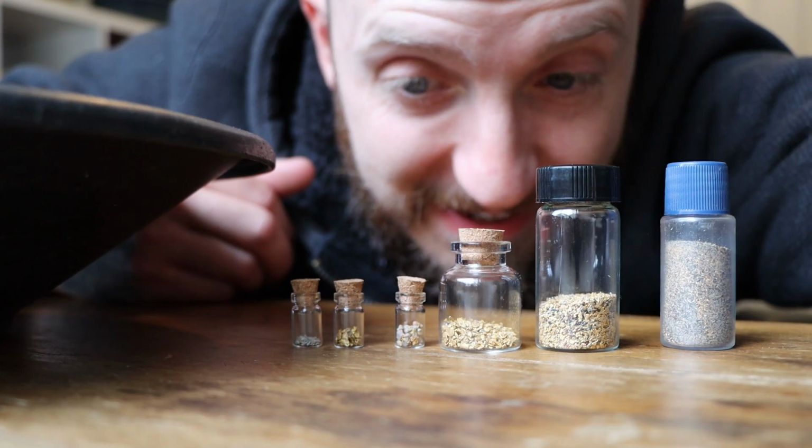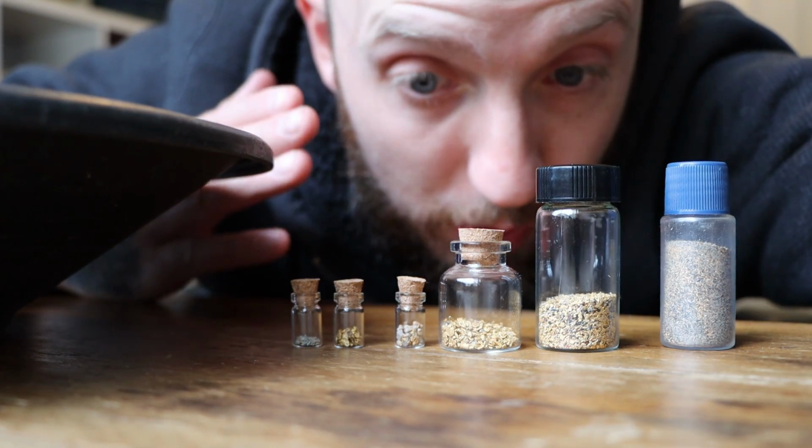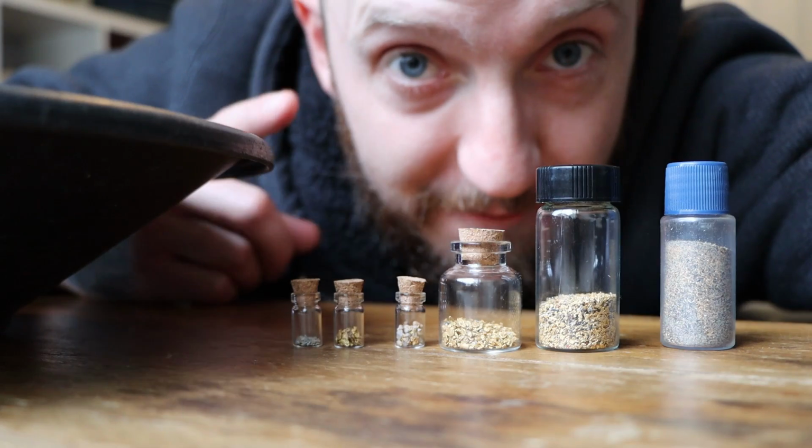Well, this is what it looks like. This is what 150 grams of gold, or about $12,000 of gold, looks like, and it's going to go a long way to helping me fund some of my future projects.